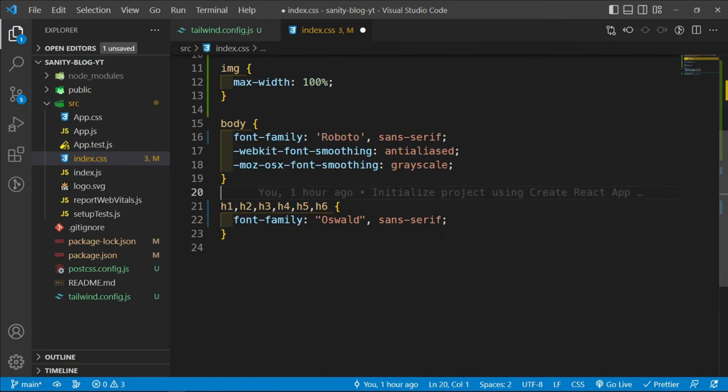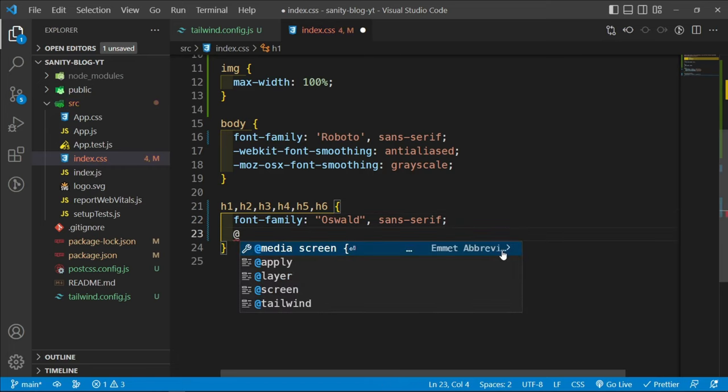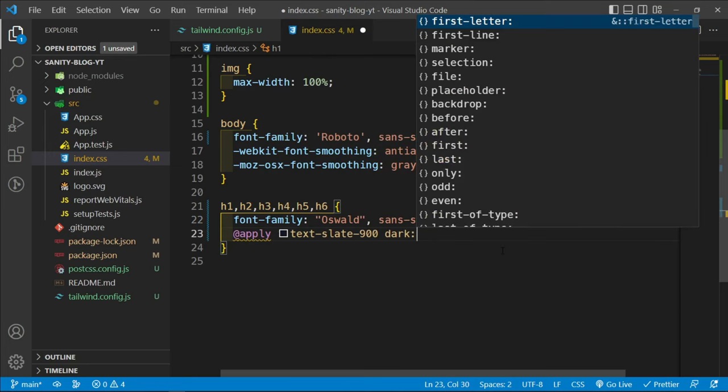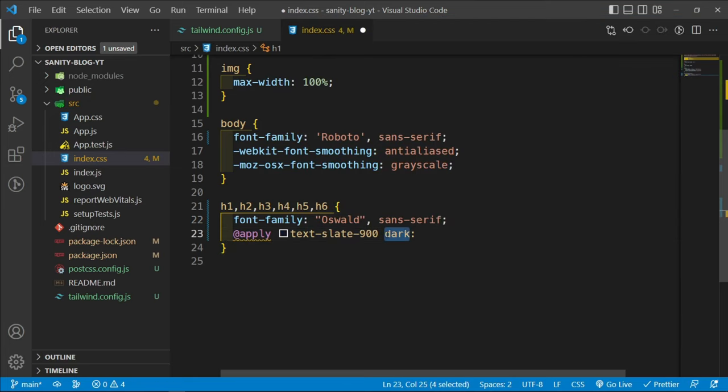Oh, you know what? Let me do this. Because we're going to be building the dark mode and the light mode, let me use a Tailwind directive called apply. So @apply. And I'm going to say that we're going to have a text slate of 900 for light mode screens. And then when you have dark mode enabled, now this class is not going to work yet, and I'm going to explain why it's not going to work. But what we're saying here is basically when we have dark mode enabled, then I want the text to be white in color. And then let me just go ahead and specify for the paragraphs as well.